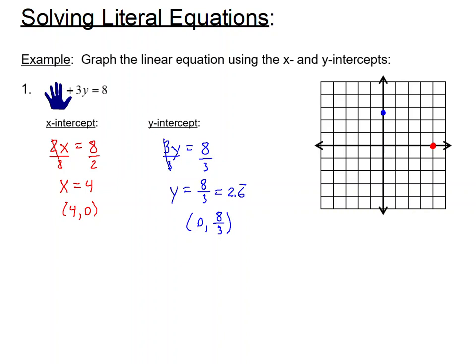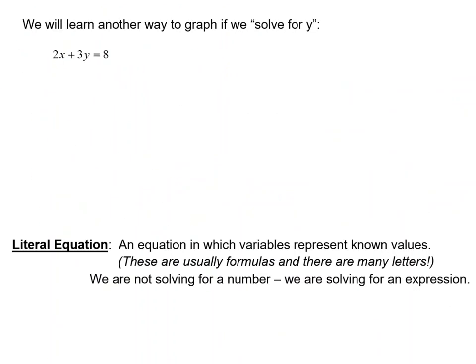So let's get out our straight edge and connect those two dots with a nice straight line. And let's put arrowheads on it. I wanted to show you this example to show you that sometimes graphing by x and y intercepts is not going to be the best because we might need to approximate a decimal equivalent. We would like to learn a different method for graphing lines, and that's what we're going to explore in a few lessons. But to do that, I need to teach you how to solve for y.